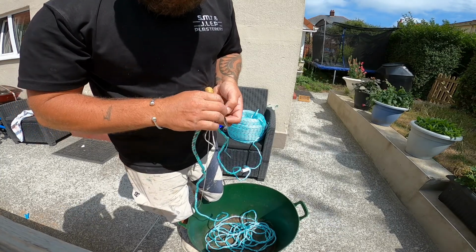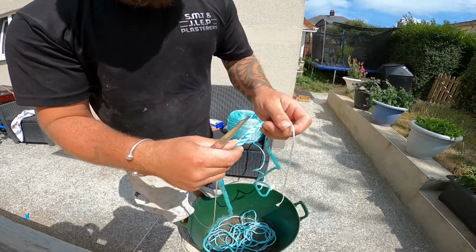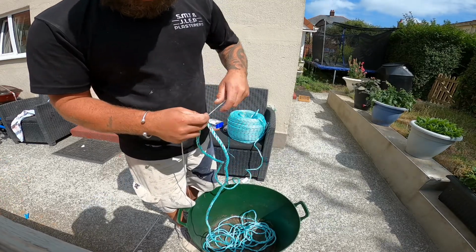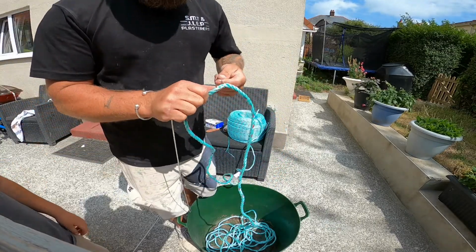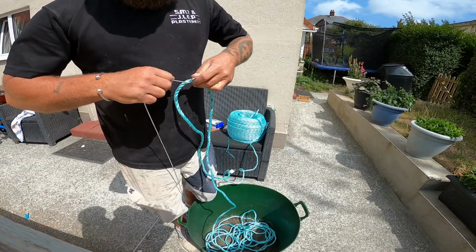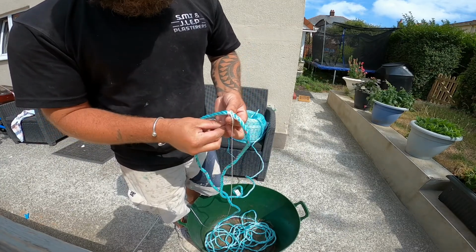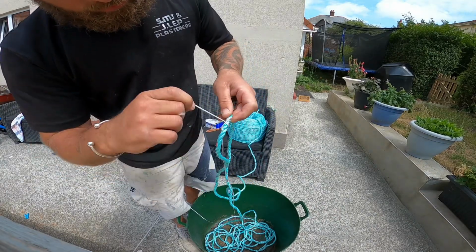Probably didn't have to go that far through, to be honest. But there you go, see how that's gone through there twice. Then we're just going to go round it like this and tie that off there, like so. See how you've tied round? And we'll go back underneath again and go through again, just a simple granny knot. Just do that a couple of times over, making sure you're always going over your main line. So like that, I'll go under again. You can go twice if you want, but see how I'm going over this line, like so.